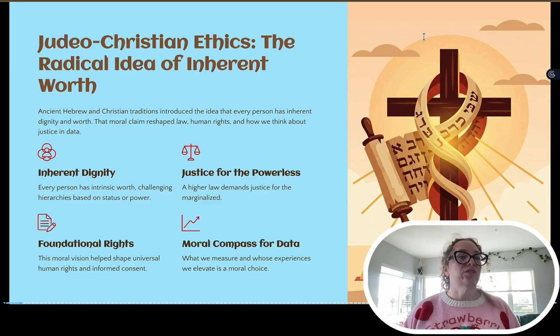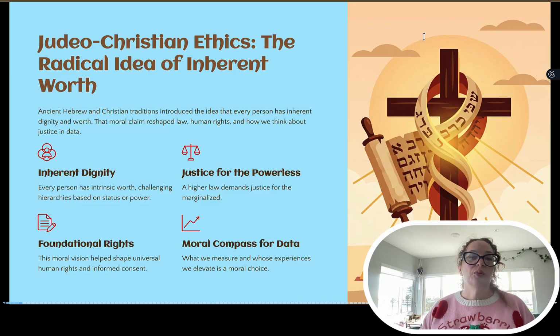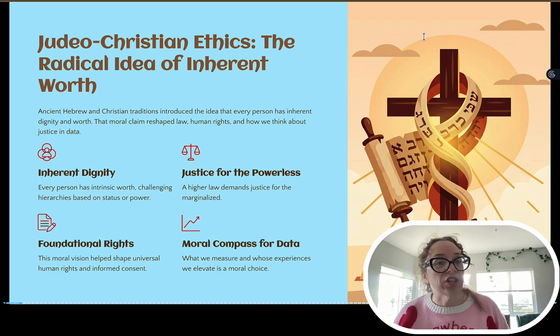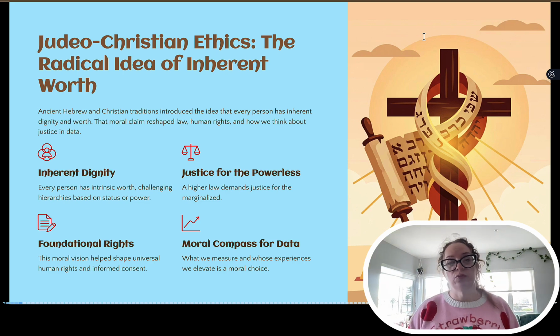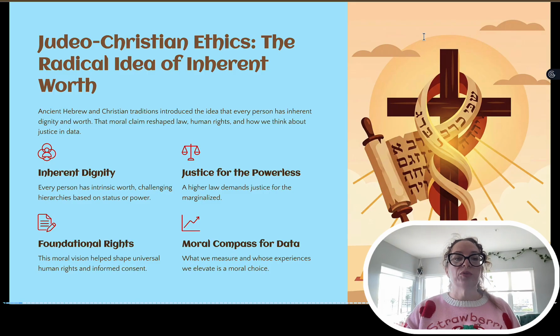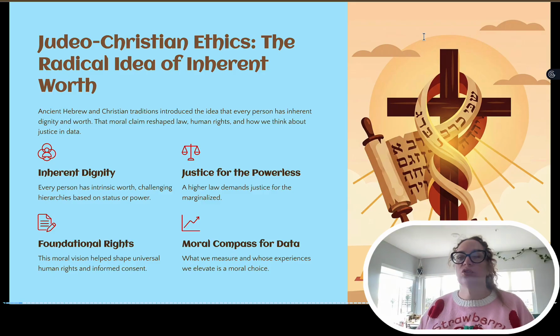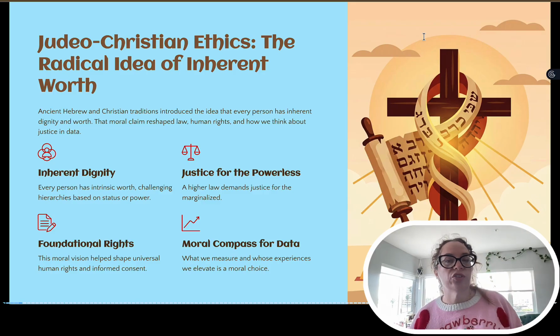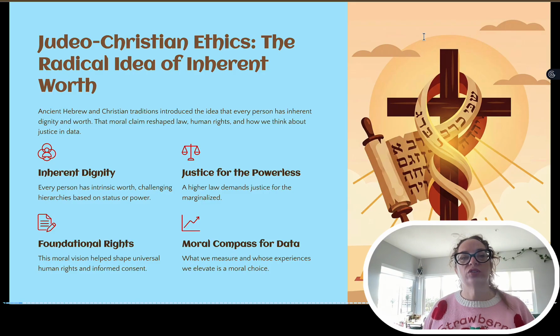The abolition of slavery, the recognition of universal human rights, protections built into modern research ethics that require you to treat your study participants well, to obtain their informed consent. These are Judeo-Christian moral intuitions encoded into institutional practice. So for your purpose in this course, when your textbook includes examples that focus on social inequality, when the author reminds you that statistics is a tool that should be used to illuminate human suffering and promote justice, they're working in this Judeo-Christian tradition.